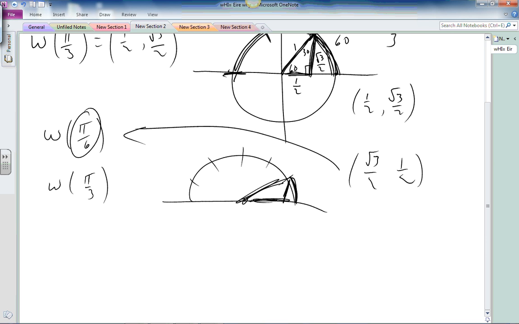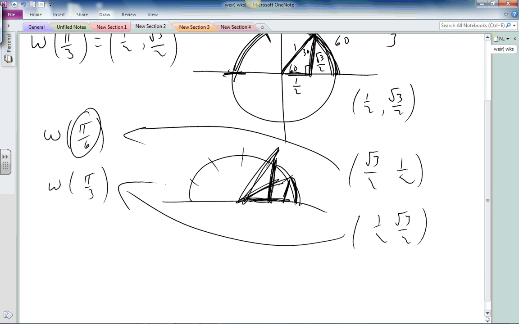Whereas under the pi over 3 family, that's the next one up, that would be here, and I know that I've turned more, I've turned 60 degrees, so the y coordinate is the one that has to be the square root of 3 over 2, and the x is only 1 half, so that goes with pi over 3. Literally, I think drawing the picture in your mind's eye is going to make a big difference, and that's how I would attack those problems. Later on in the next tutorial, I'm going to start talking about what happens when I ask you angles other than pi over 6, pi over 3, but related to them.